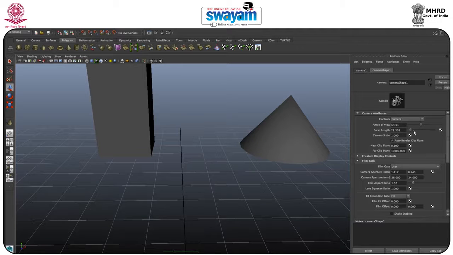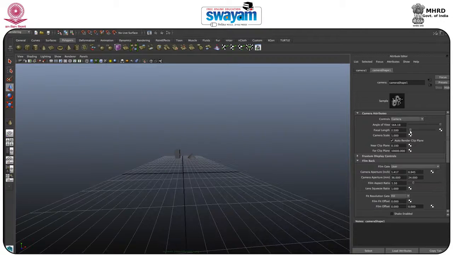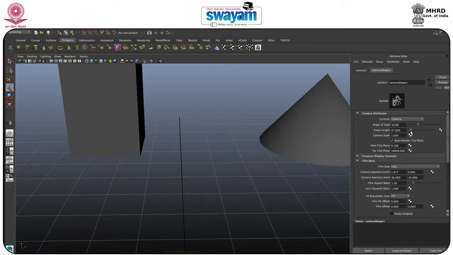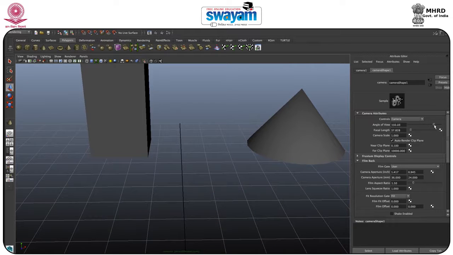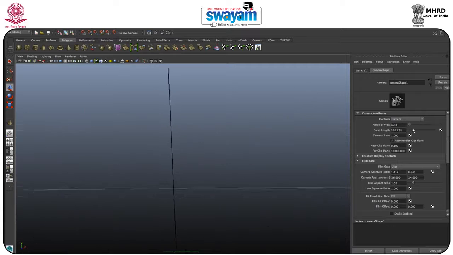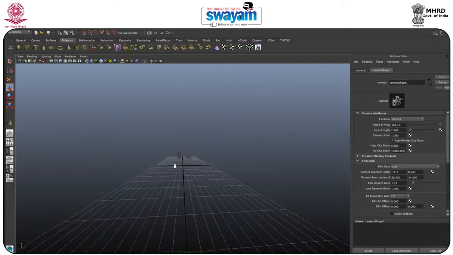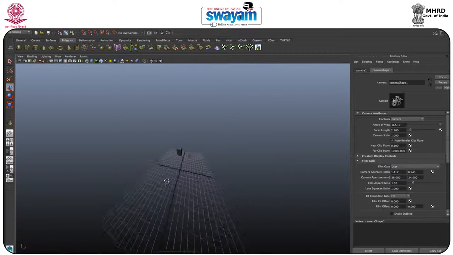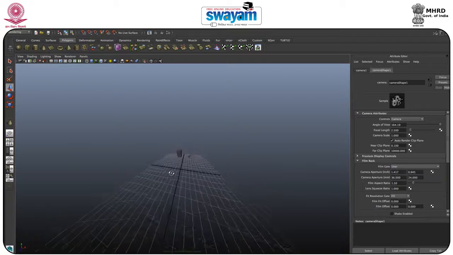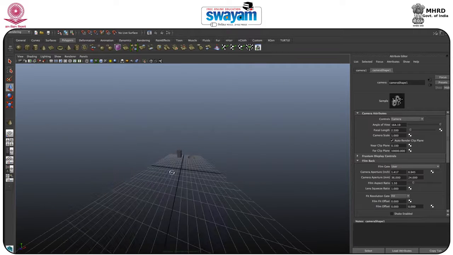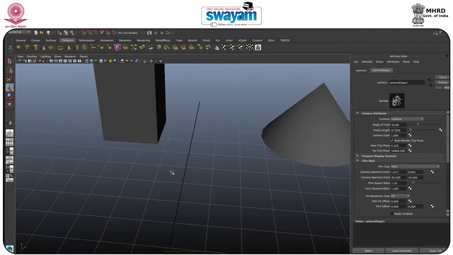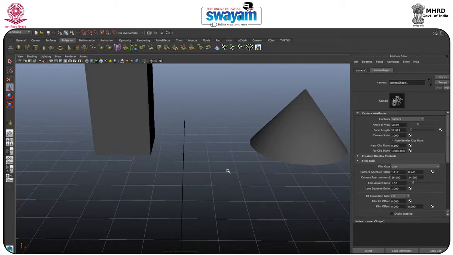So you have film aspect ratio, which is 1:1.37. This is fine, and this we don't require, display near clip, because right now if I go to the heavy scene, then we will just focus all the same. So you have one more, environment, background color. You can have image plane, but we don't require to create from here. You can also create from your texture menu, like going to assign new material and put some plain texture in the same. So these are the very common features of camera.